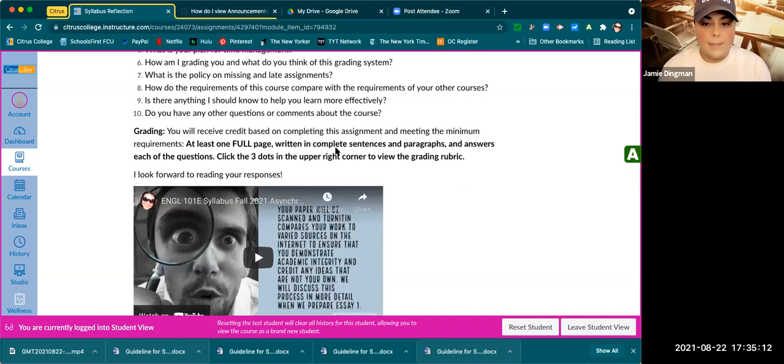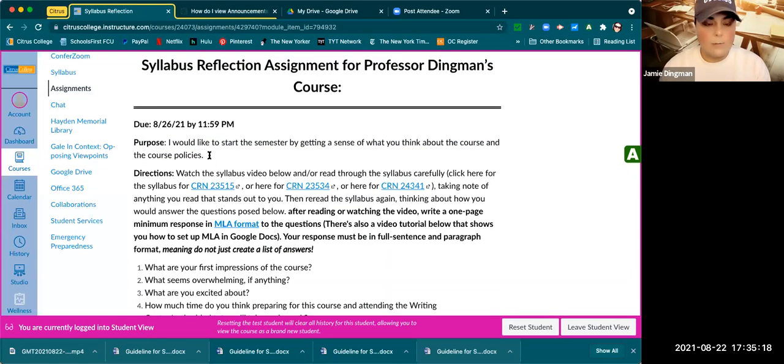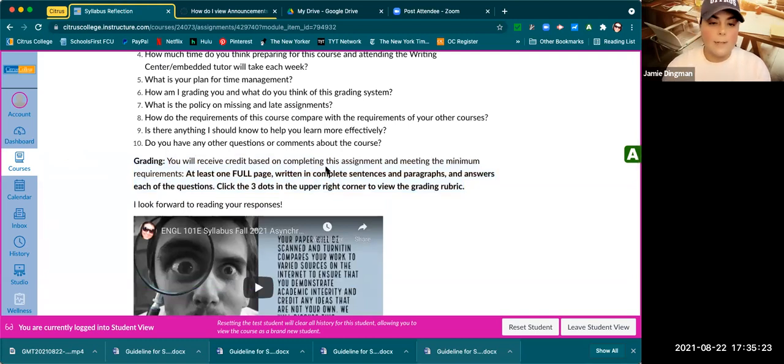Take a look at the grading. So again, as I've told you guys, I put the due dates, the purpose, why we're doing an assignment, the directions for completing the assignment, and grading, how I'm going to be grading. So make sure you take a look at that too before you start the assignment, so that you know what you need to do to make sure the assignment is counted as complete. Because if an assignment is not complete, meaning it's not done the way I would like it done, I don't take off points, because this is not a points class. I send it back to you and have you revise. So let's try to get it done correctly the first time, so that you don't have to keep doing these assignments over and over.